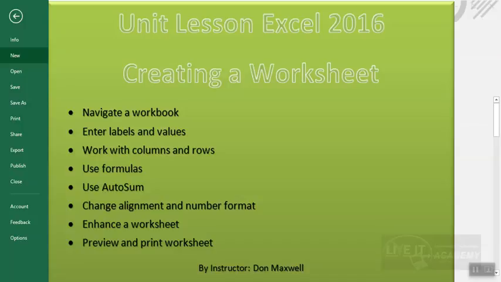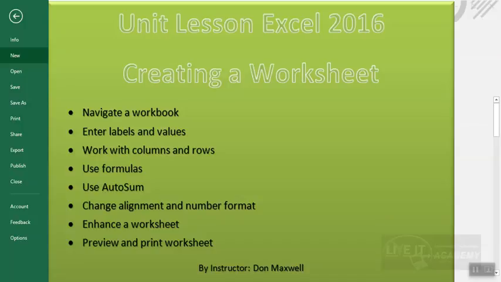Some objectives that we're going to cover under this topic are navigating a workbook, entering labels and values, working with columns and rows, using simple formulas, using AutoSum, changing alignments and number formats, enhancing a worksheet, and previewing and printing some of your worksheets.